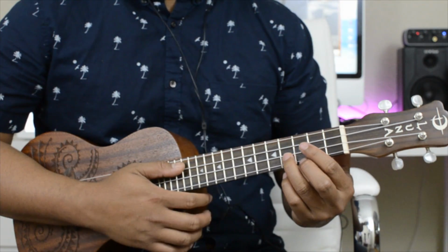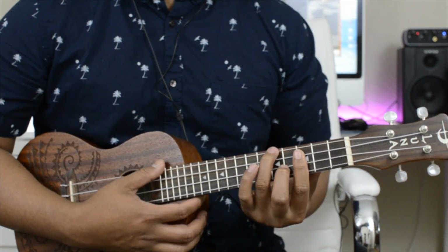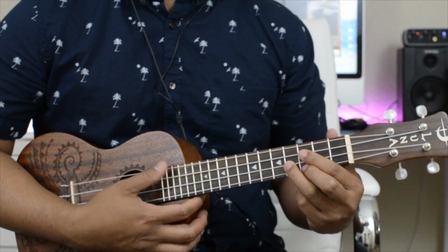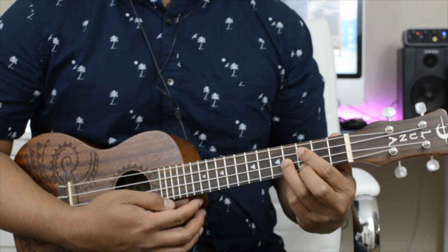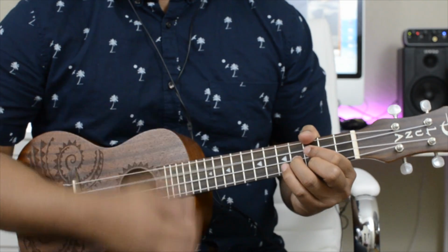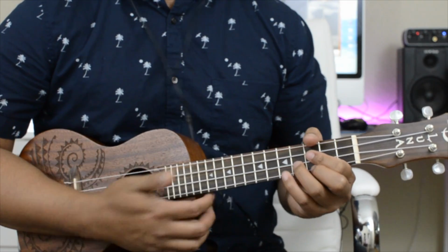So this is another way that you can play the A flat. You usually play it like this, but then if it's easier for you, you can also play it like this. So this is like a G but 1 fret up. And when you do play it, you don't play the top string. You want to mute that top string.